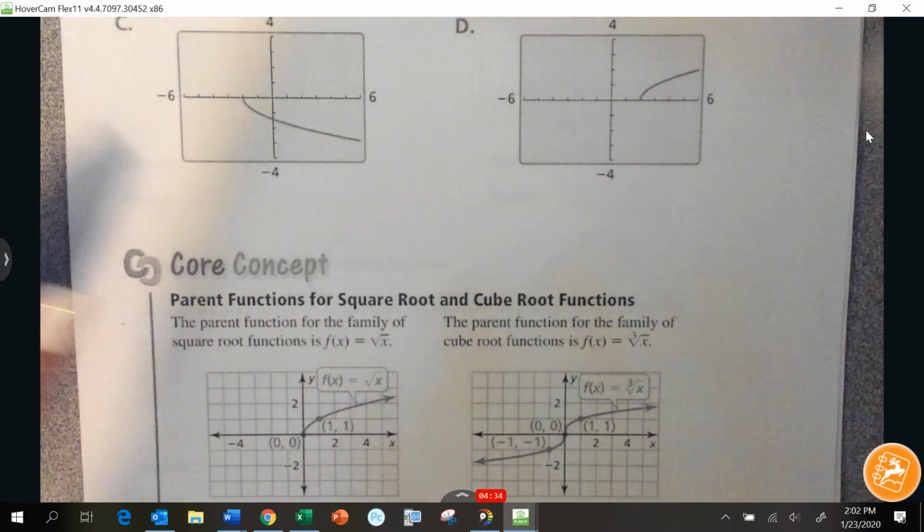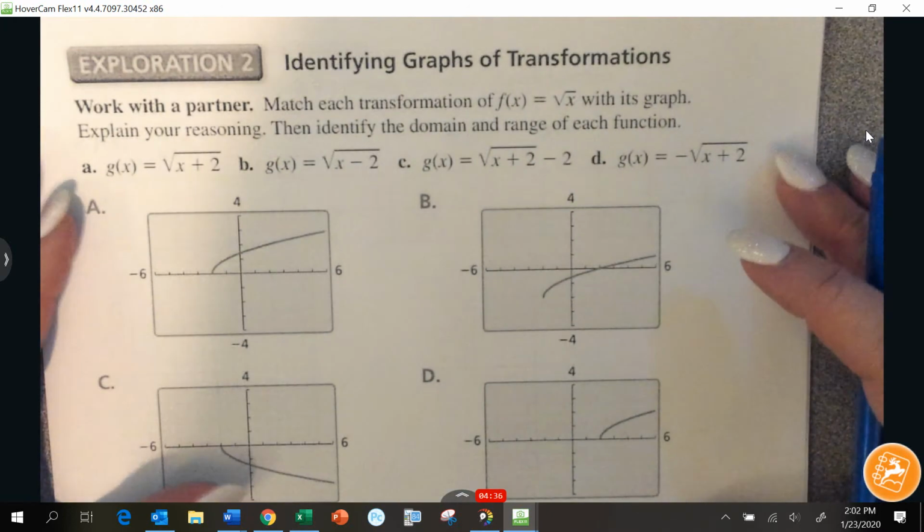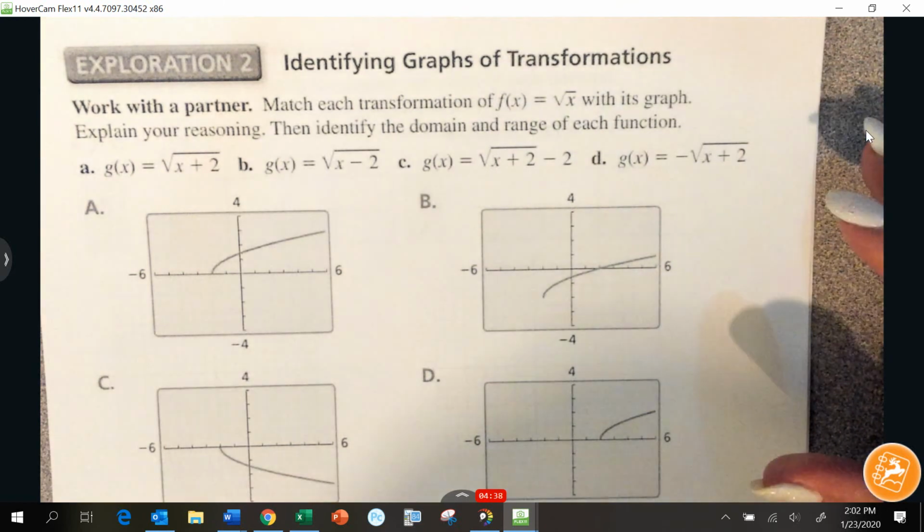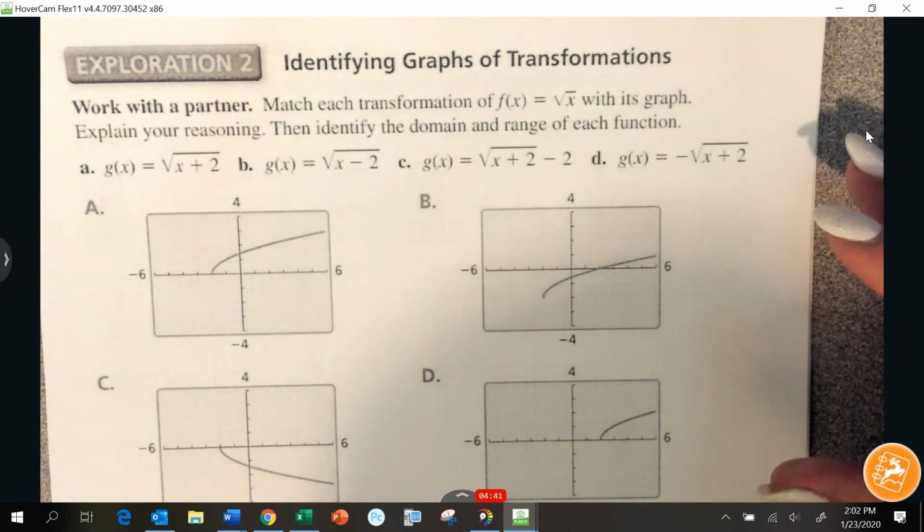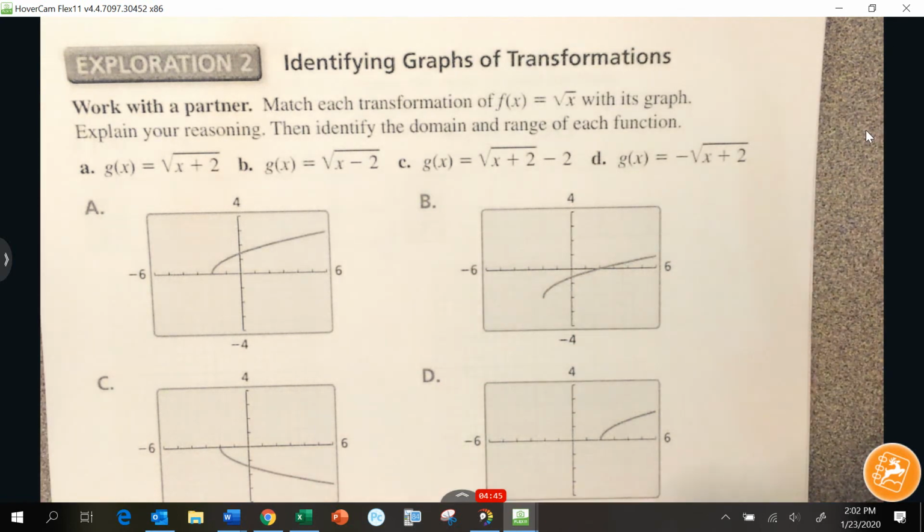Now, what I have told you since week number 1 is that we're going to do transformations the rest of the year. Some of you didn't believe me. It's coming back. It's been in every chapter. Actually, it wasn't in chapter 4, but that's only because we didn't finish chapter 4.